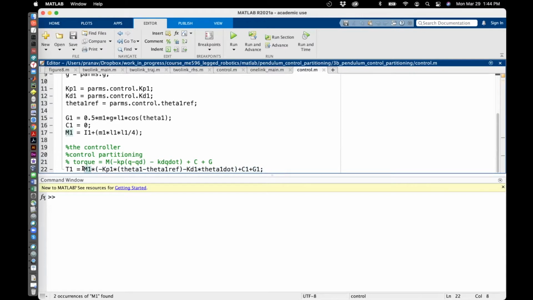Okay, so my goal is to put exactly the same formula in CoppeliaSim and show that it actually works the way it works in MATLAB, where I don't know the equations in CoppeliaSim, right? They are hidden from me, but since it's probably the same framework of deriving equations, we should have the same equations, so this should work. So we need to write all these equations, put them in CoppeliaSim in our torque, and then we should get it to work. So let's do that.